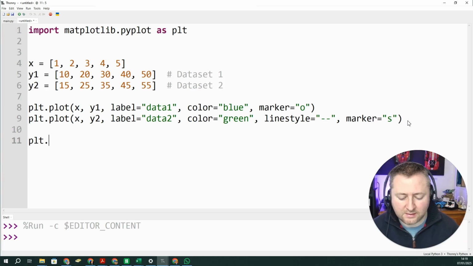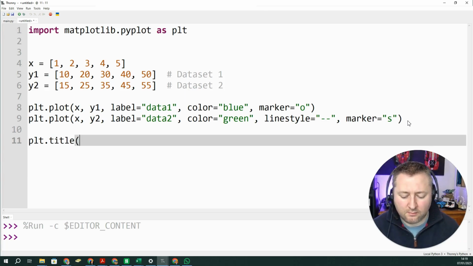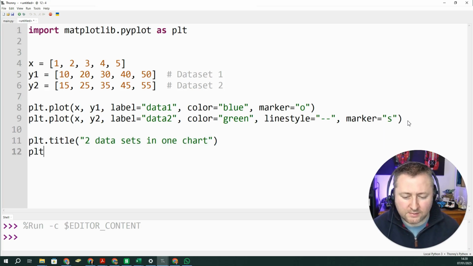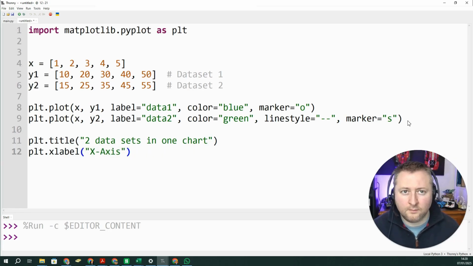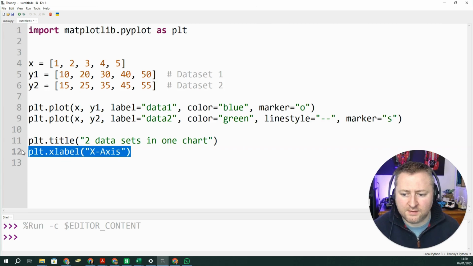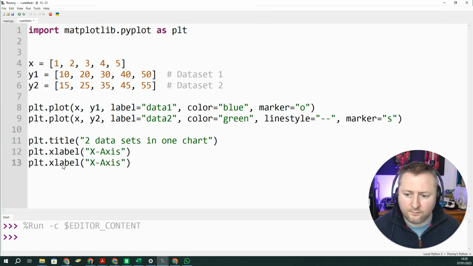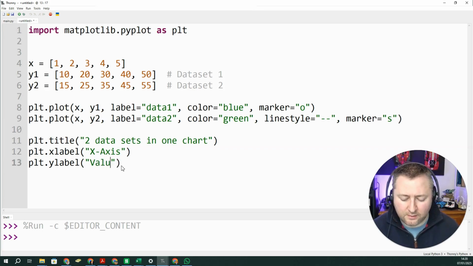So we're going to have plt.title, and this is going to be two data sets in one chart. Then we have plt.xlabel, sorry, and this is going to be x-axis, and then we're going to have the same thing for the y, except instead of x it's going to be y, and this is maybe values.